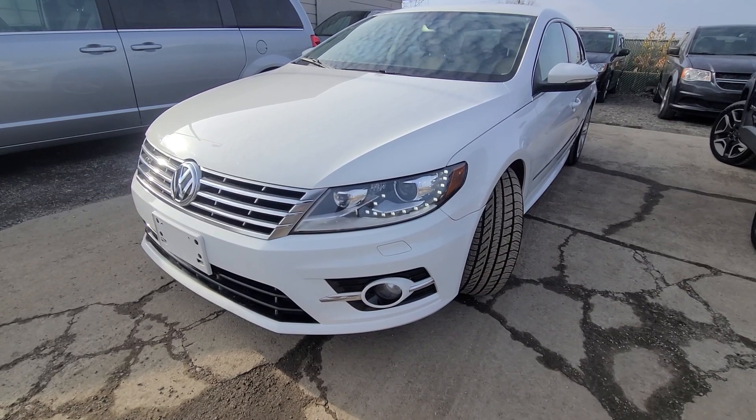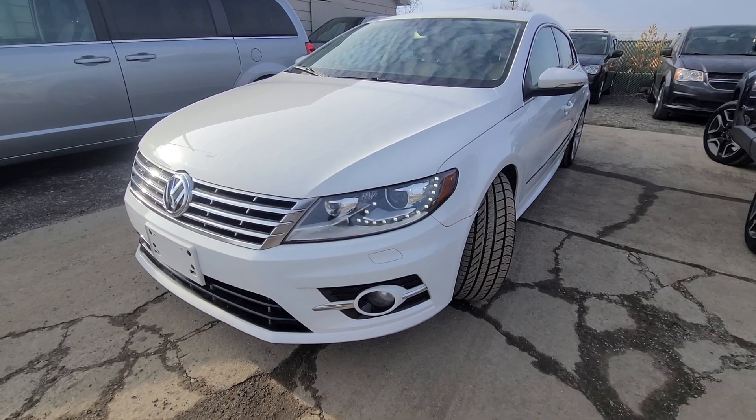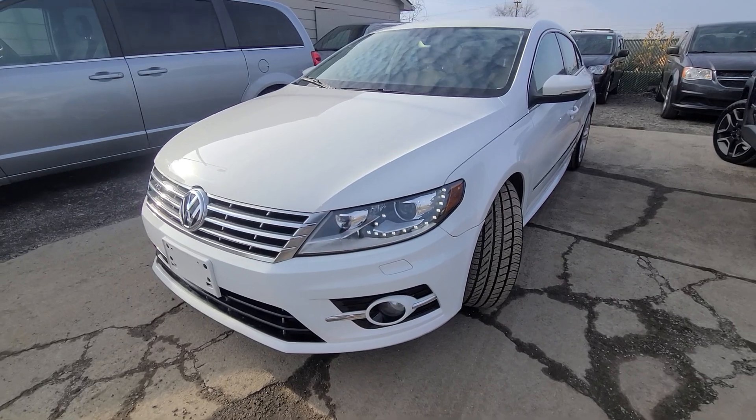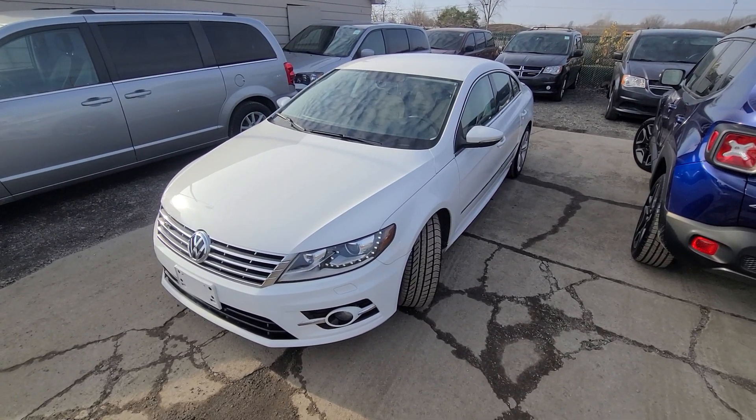The phone number and picture of the prior damage and all that information is in the ad — we are completely upfront. This is what we do here at Macomb Automotive. If you have any other questions at all, simply call or email and we will be more than happy to provide additional information. Thank you.